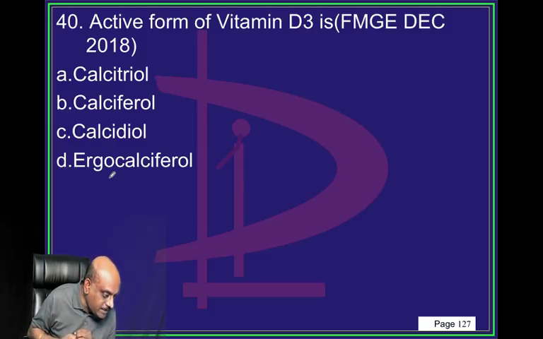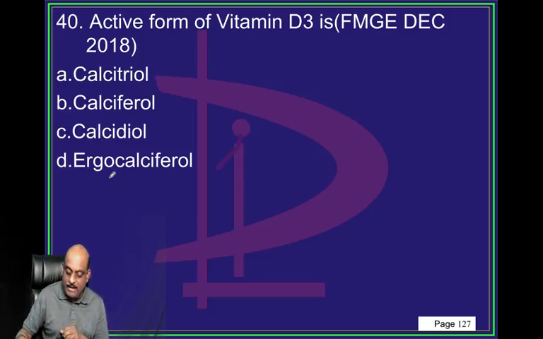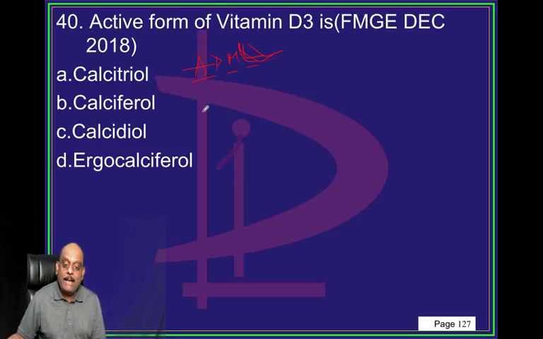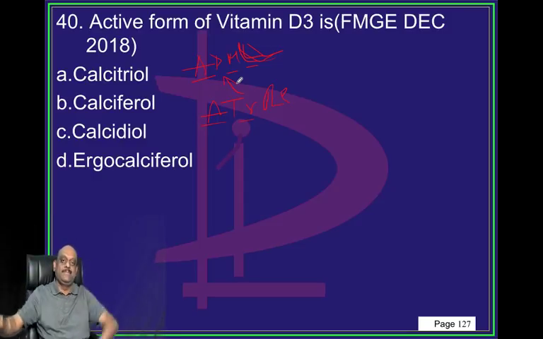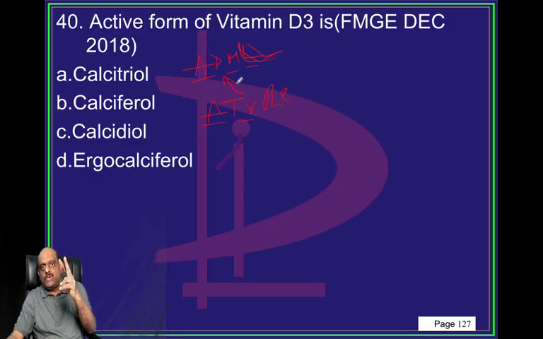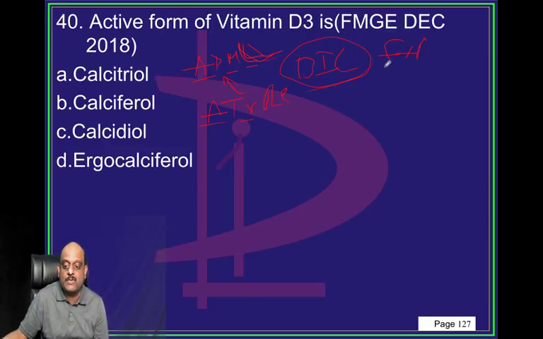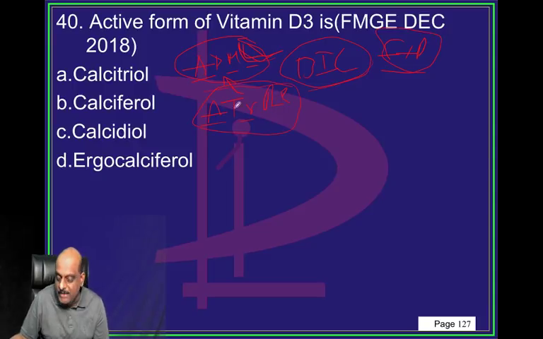Good question. Suresh Krishna is asking, which type of AML has the best prognosis? APML, acute promyelocytic leukemia. Why? If you happen to give ATRA, that is all trans retinoic acid, then the APML gets cured. But with APML, what are the two complications you should remember? APML can lead to disseminated intravascular coagulation. Unless your blood bank is ready with fresh frozen plasma, if you admit an APML, he may go into endless bleeding. That's one challenge.